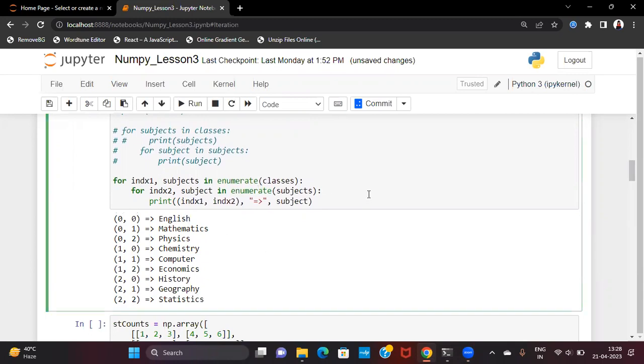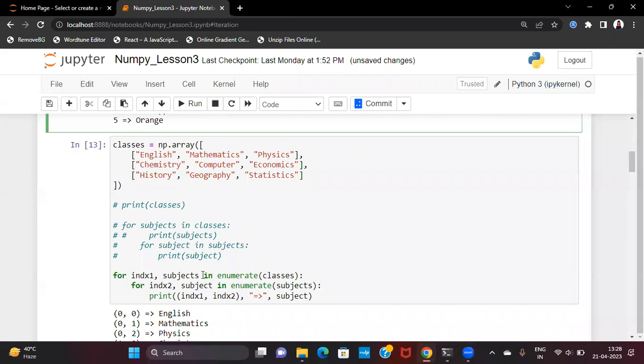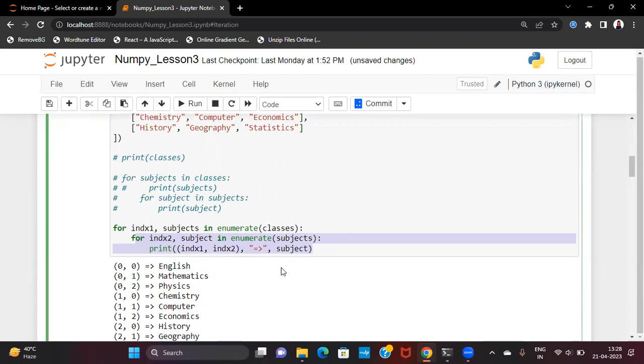But now you can ask, okay, for one dimension we are using one loop, then for two dimensions we are using two nested loops. This is the outer loop for iterating through rows, and this is the inner loop for iterating over the columns. Now, if we increase to 3 dimensions, then what will happen? This nesting will increase. We will now have 3 nested loops instead of 2 nested loops.